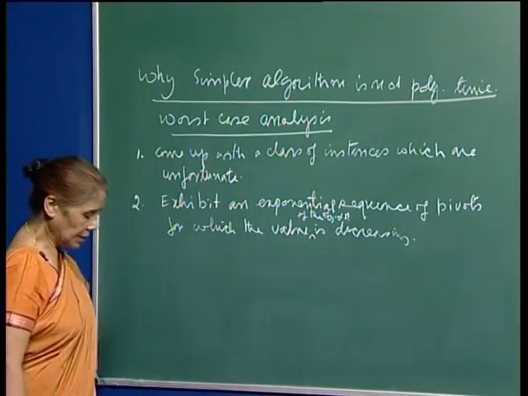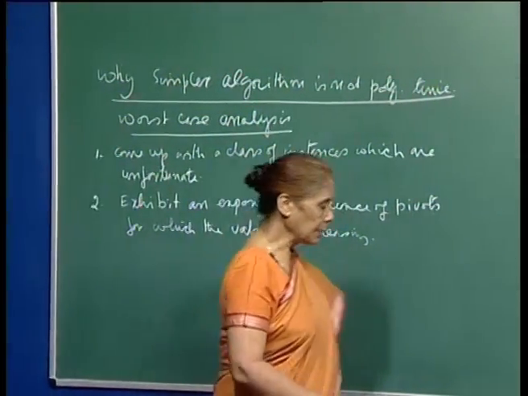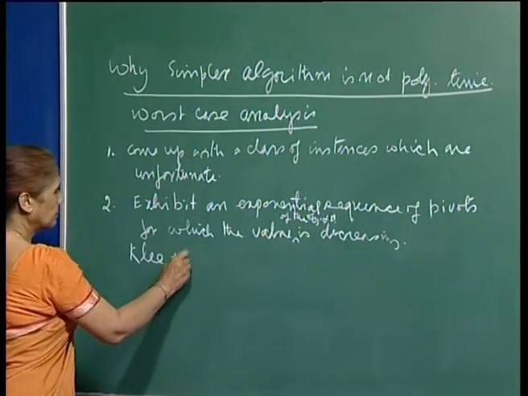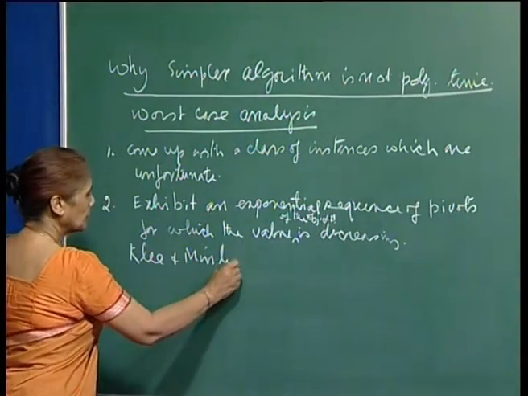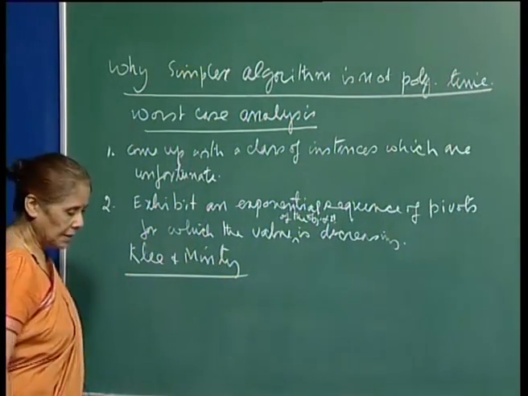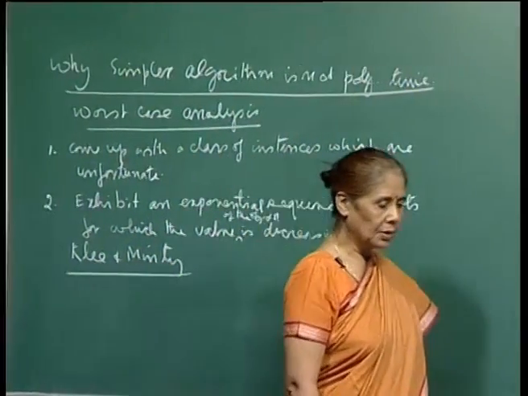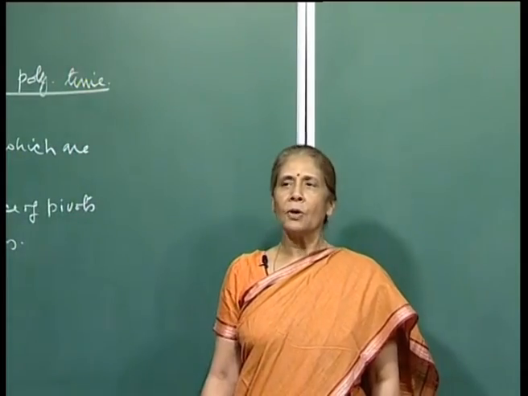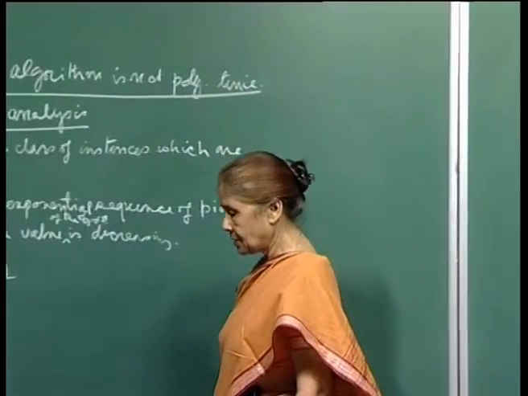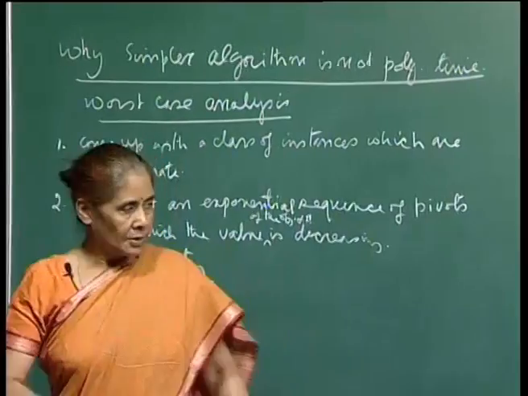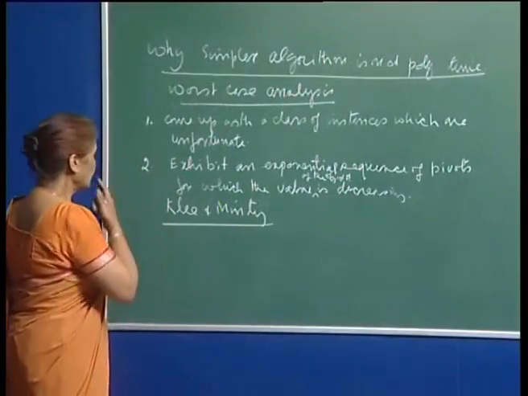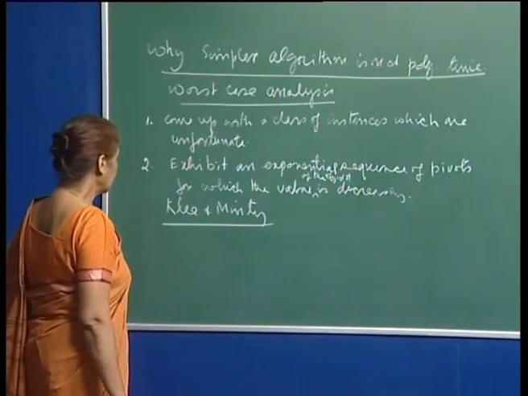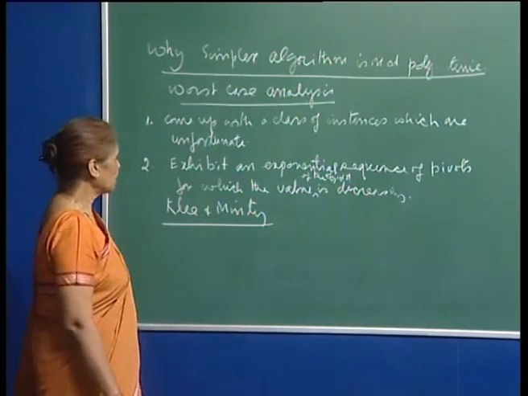So these are the two things that we have to do, and that's what Klee and Minty sat down to do. This was a question which was bothering a lot of people, especially computer scientists, to determine whether the simplex algorithm was polynomial time or not. And this was before Khachiyan came up with his ellipsoid algorithm. Okay, so Klee and Minty came up with the class of instances, and let me start building up how they constructed this set of problems.